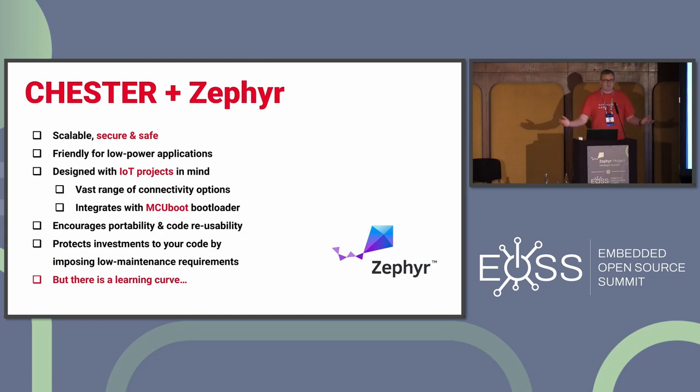Our connection to Zephyr, and probably you know, so it's more targeted now for anybody coming new to the Zephyr ecosystem. Zephyr was designed from the beginning for IoT devices with low power in mind, with security in mind, and it integrates with a vast ecosystem of projects. And we jumped on it simply because we already used the nRF or Nordic ecosystem before, and Nordic has switched fully to Zephyr a few years back, and we have followed and we really like it because we realized that this is another ecosystem that encourages true portability and reusability of the software components that you implement.